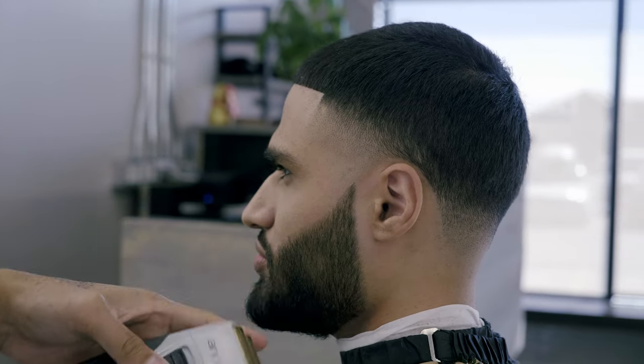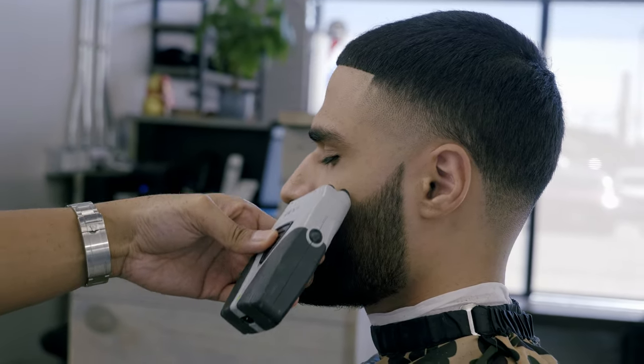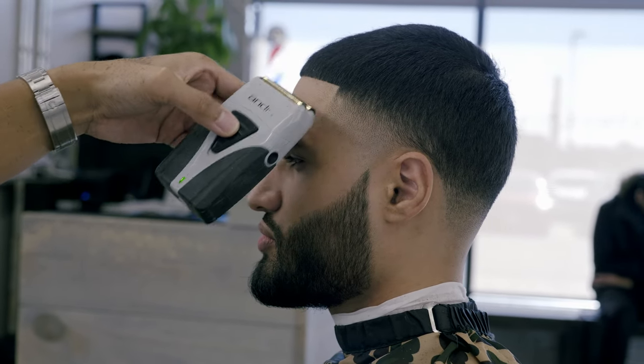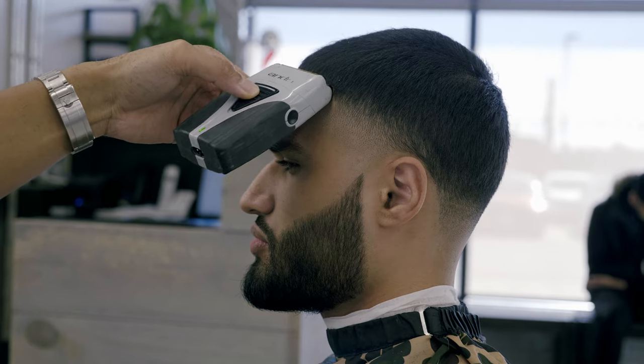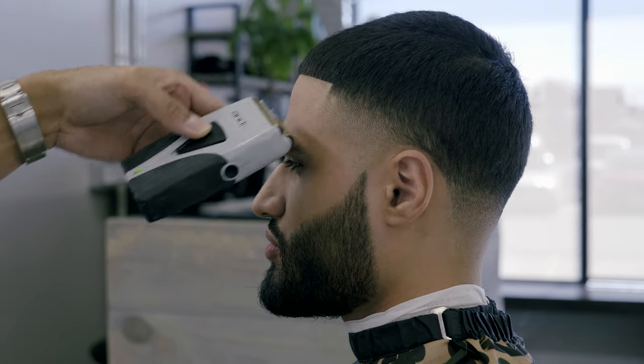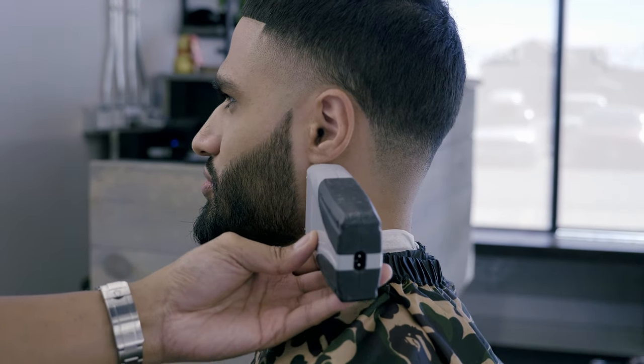And might as well, since I'm on this side, I'm gonna take the hair on top of the cheek. And I'll clean a little bit of the hair up here as well. Good, man.